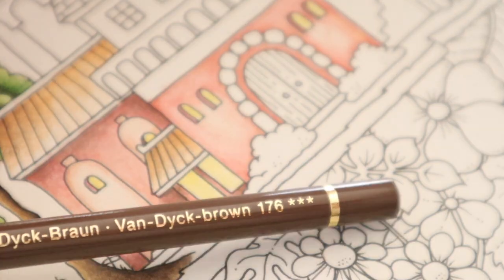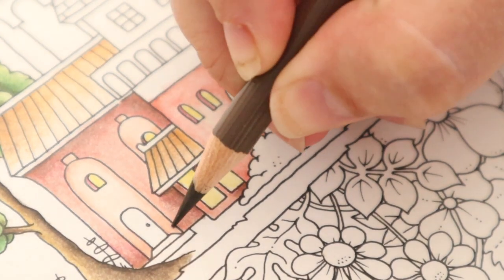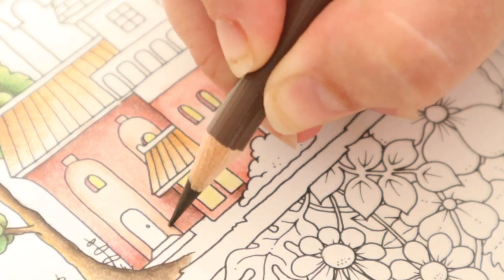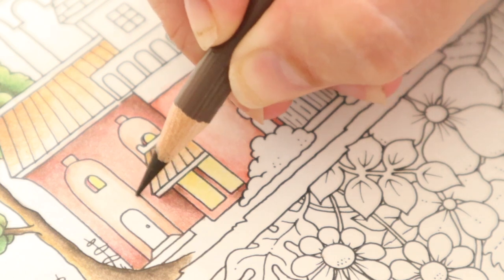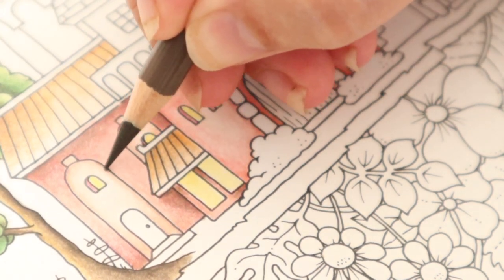Now, I thought I'd add a little bit more contrast for these arches, so I'm just going to go in with a Van Dyke brown and just go very easily around the outline of it and darken it just to give a little bit more contrast.